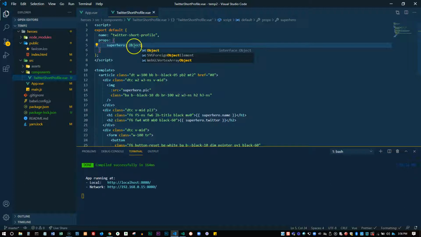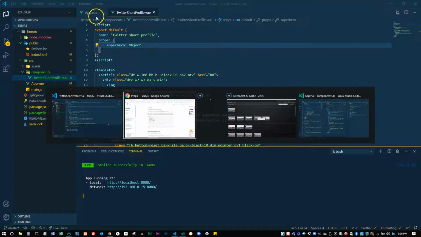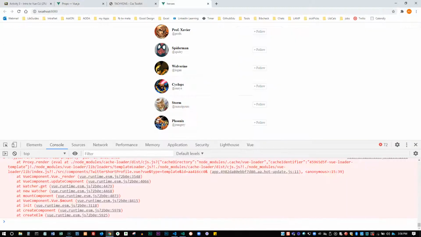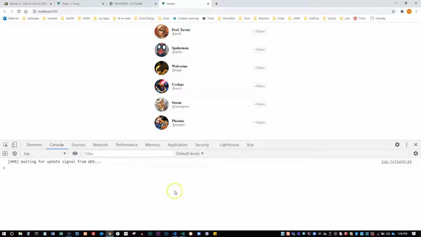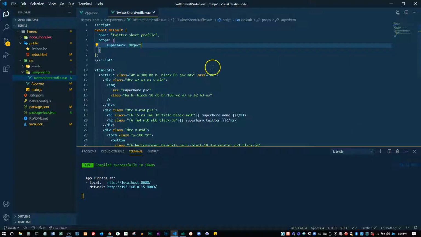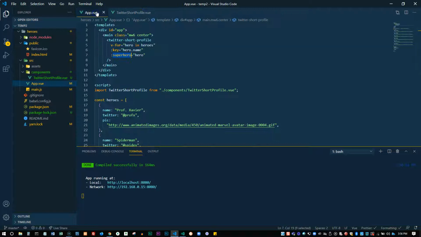Okay, so again, the connection points, first of all, so yeah, it works. By the way, if you see errors here, sometimes that's from the last compilation. Sometimes if you refresh, it's not there anymore. So sometimes this lies. Okay. So the connection points are just like last week. We said v-for hero in heroes. Why?